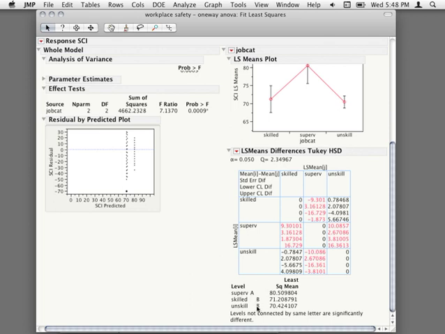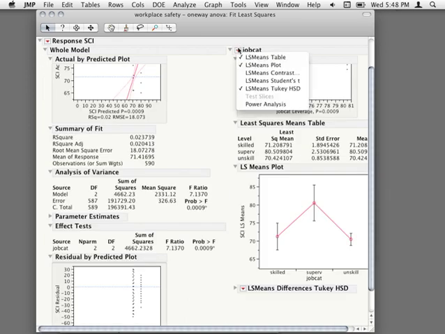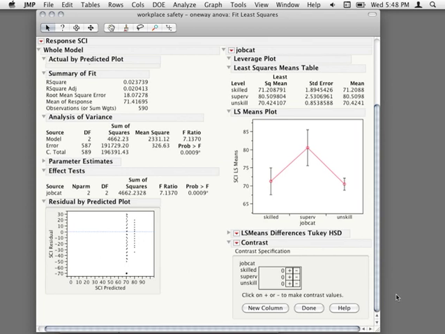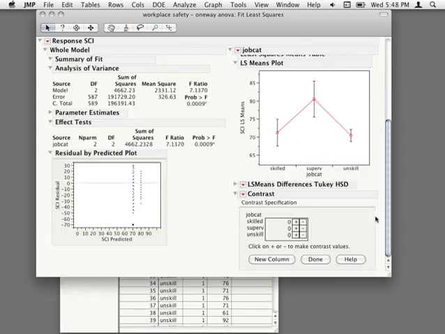from skilled and unskilled. So if you remember from last time, if we go to the drop-down and actually request the contrast, so least squares mean contrast here, we can set up a contrast that actually does that comparison for us, right? Comparing the supervisors against the average of the skilled and unskilled workers. And if you remember, all we have to do for that is just give a plus for the supervisors and give minuses for the skilled and unskilled. And JMP is going to handle for us the constraints of the contrast. So it's going to keep the sum at 0 and the sum of the absolute value of the weights at 2, right? So it actually is standardized.